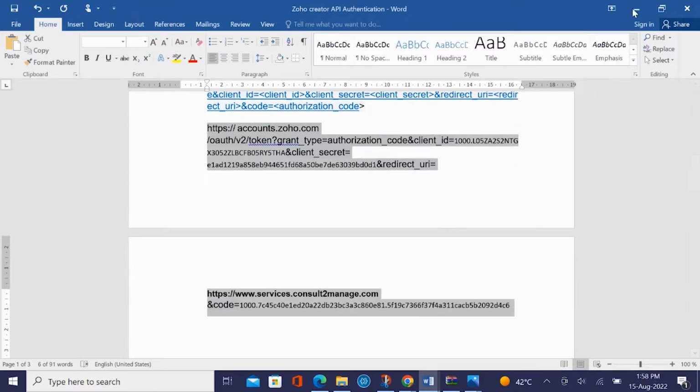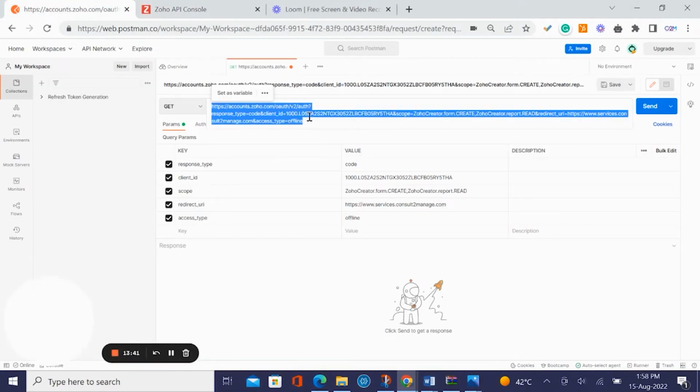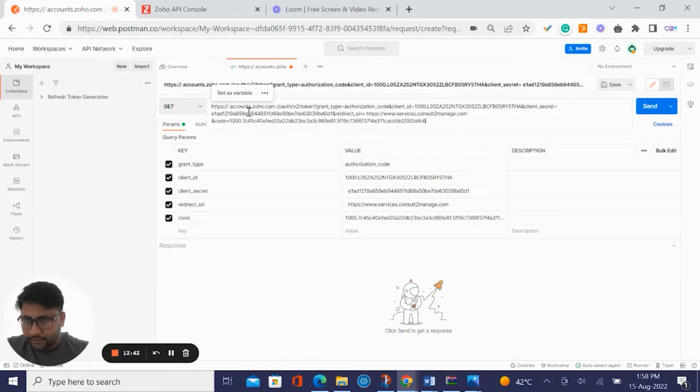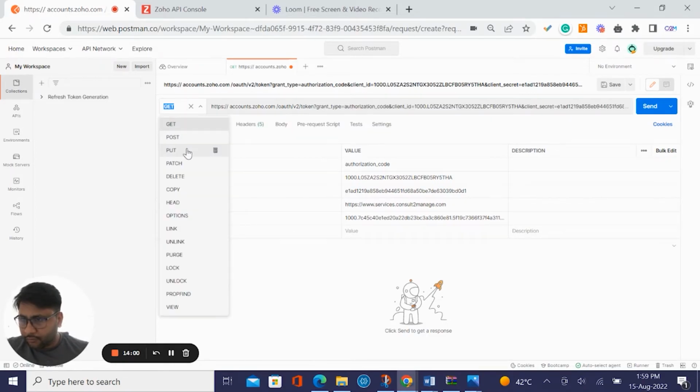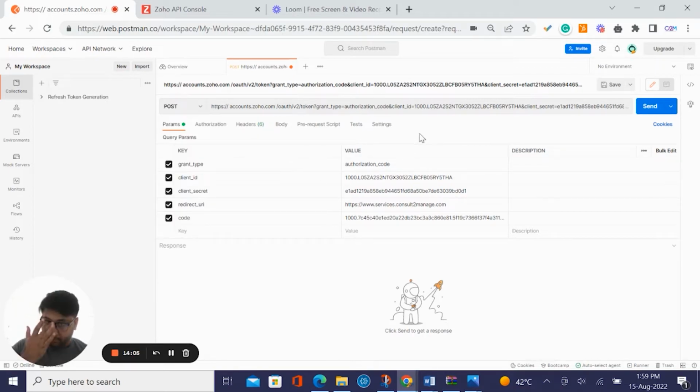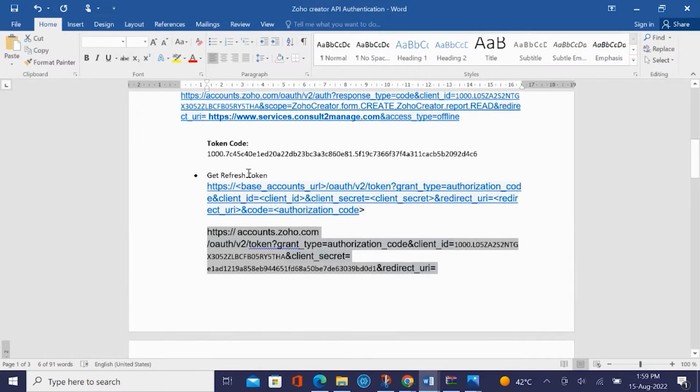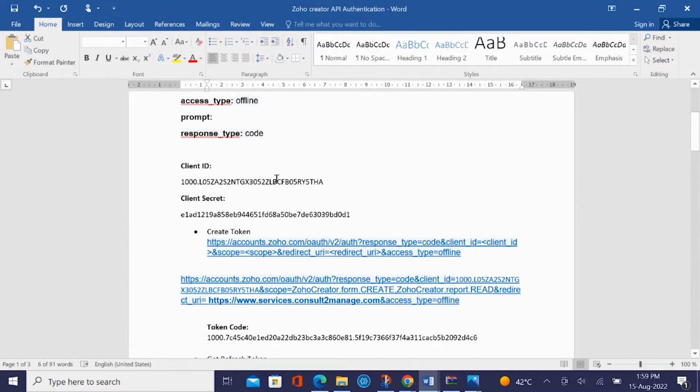Okay, we'll just copy this. There are a few spaces in here. So we'll go back. We will just say this. Now what we're gonna do is basically we will make sure that there is no spacing in between. So we will just do this, and then we will be doing this. Okay, so now we know there is no spacing, and we will make it as a post request. I believe it's a post request, but it will give us an error if there is an error. Okay, so we made a post request. We created this exact URL, put in the information that we got from the first step, right?